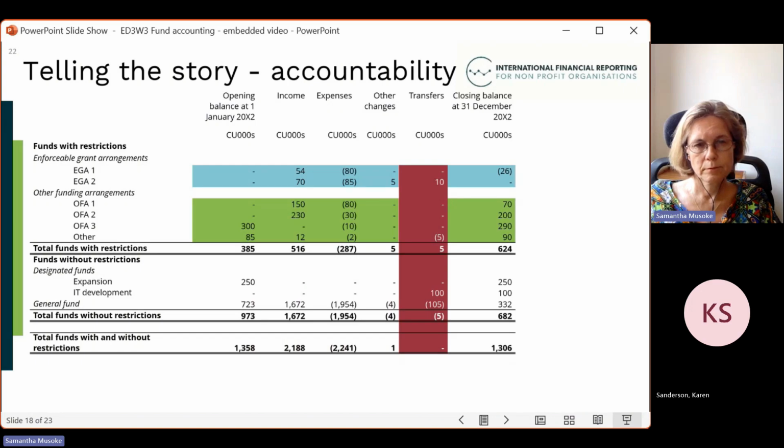Disclosures of AGA income and expenses show the obligations that have been met in the reporting period. The provision of information about transfers between funds highlights shortfalls on individual funds and how they have been addressed. This information is important to understand the adequacy of resources for specific funds and operational effectiveness.